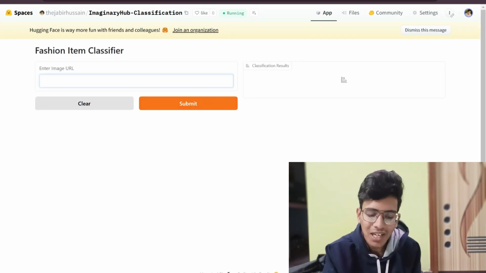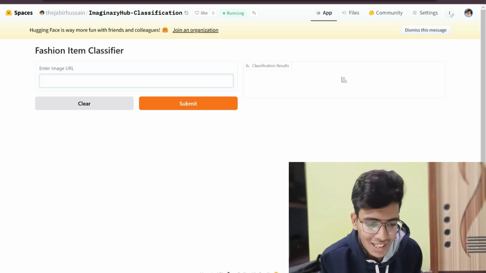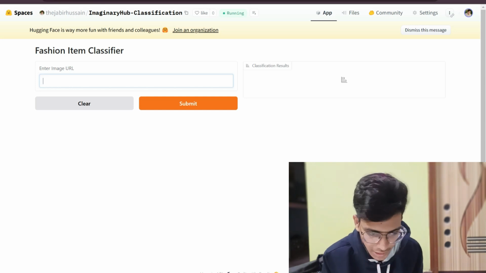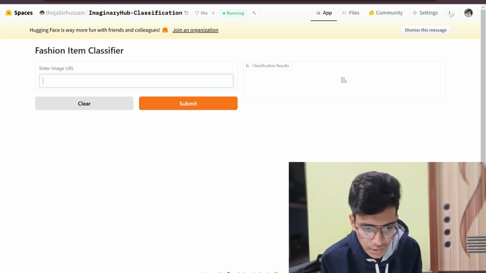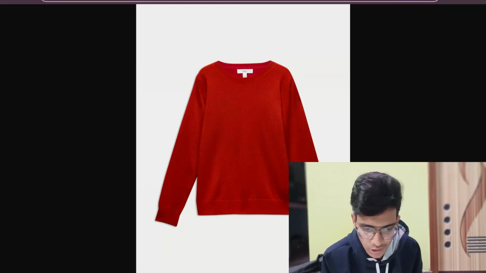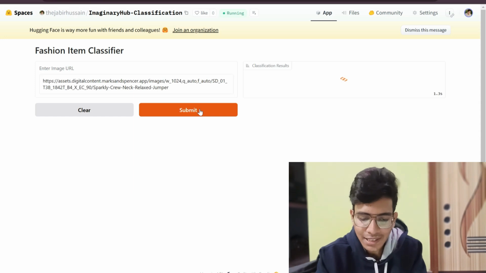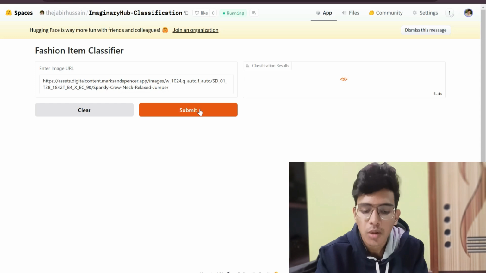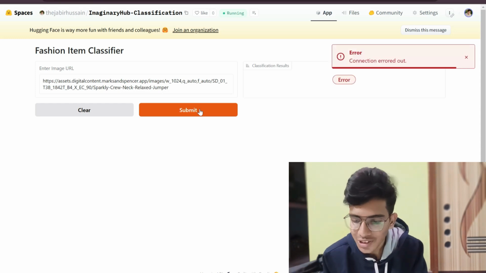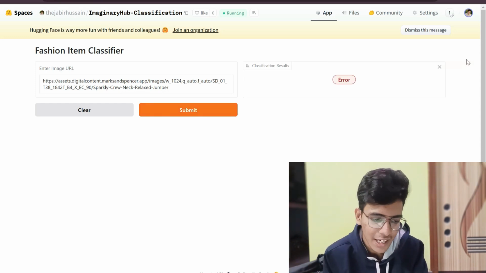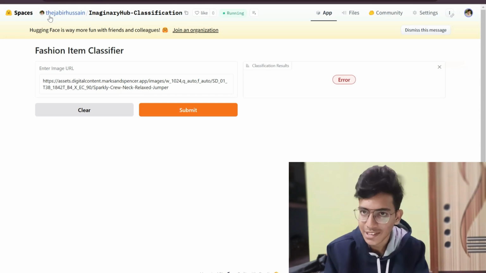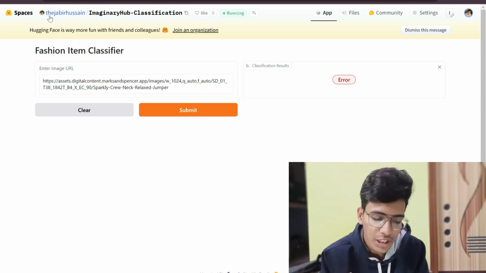This is the previous model which I have submitted, called Image Classification. And if I give here the image link which I am using and submit, then you will see which category this particular image belongs to. Okay, this is giving me some kind of error because I don't have a proper internet connection in this area. That is why it is giving you an error.